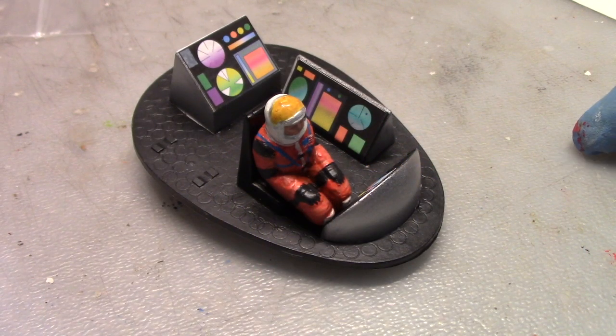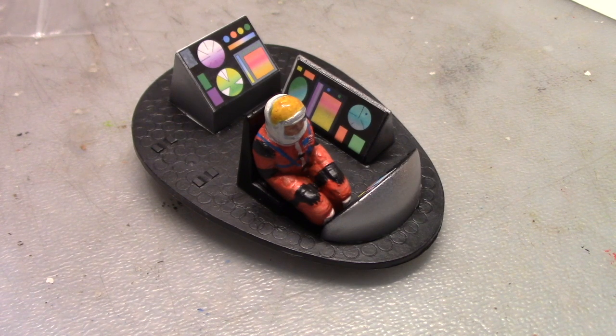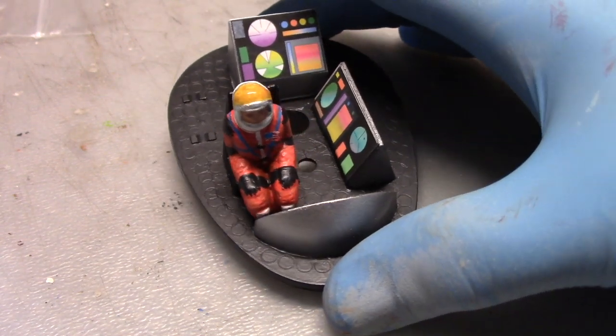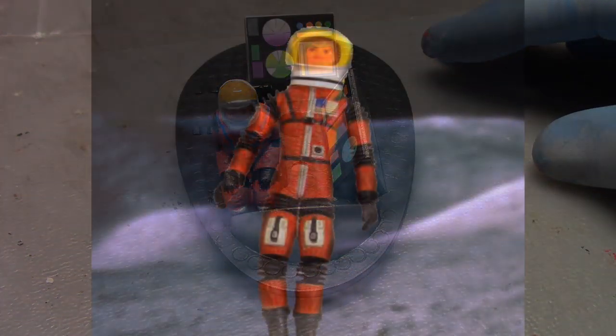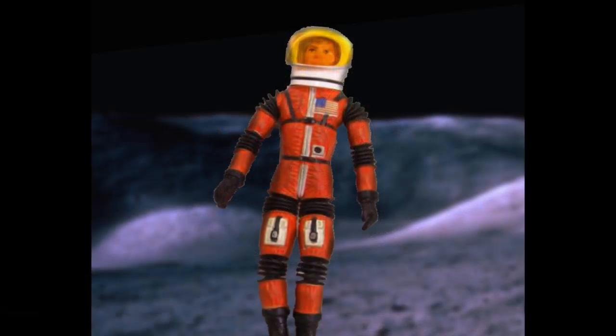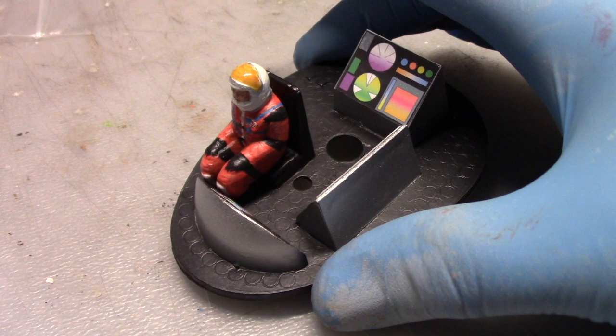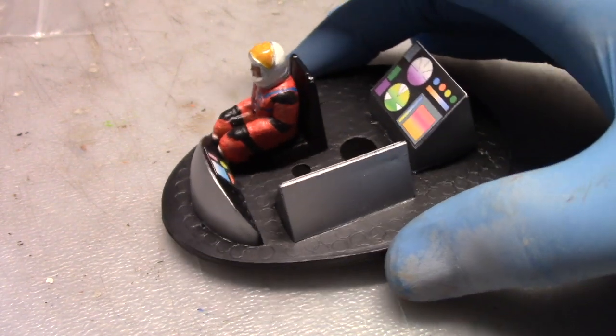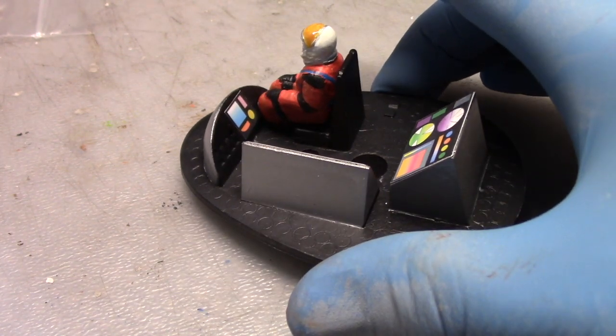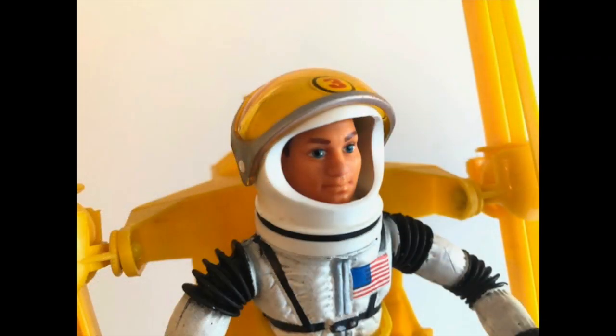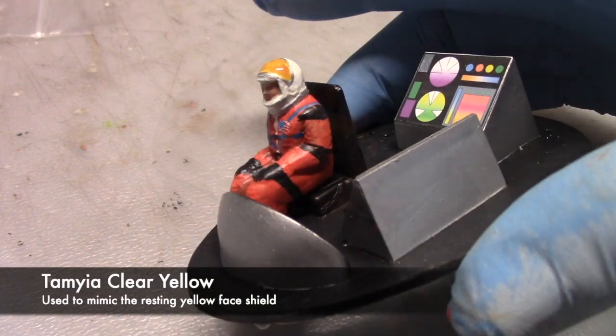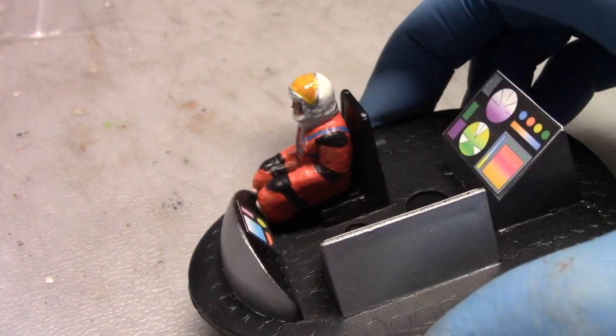All right, so here we have the completed cockpit. Everything is painted, including the figure. I didn't record painting the figure because it was pretty straightforward. I just ended up finding some reference pictures of Sergeant Storm. This is one of the Major Mason action figures like you see here. And he sports that orange suit. So in this case, I use Vallejo's hot orange that I have on hand here, along with the blacks and the white colors to paint his helmet with. And just did my best to replicate the look of the action figure. Now I also wanted to mimic the look of an open face shield on top of his head. And what's helpful with this is Tamiya's clear yellow. I used this trick with the Space 1999 figures from the 1/48 Eagle, and it works pretty well.